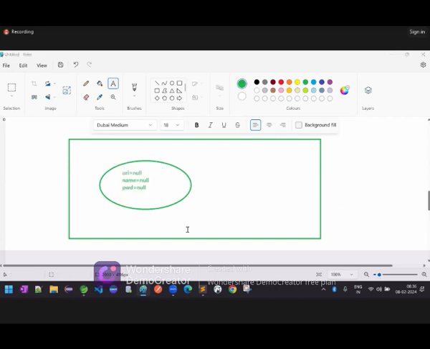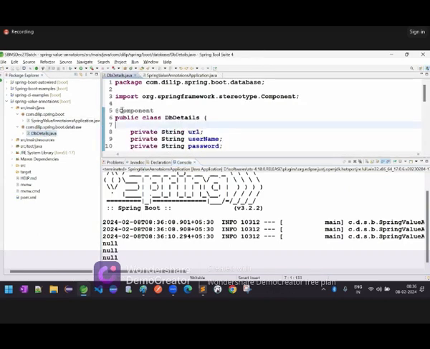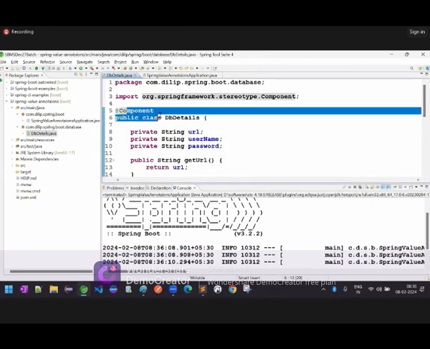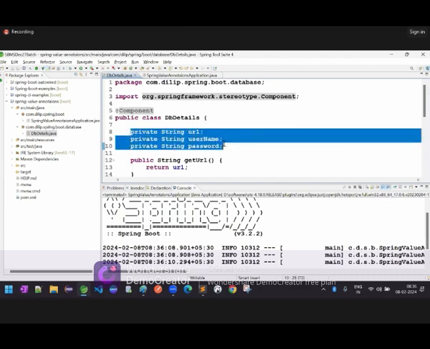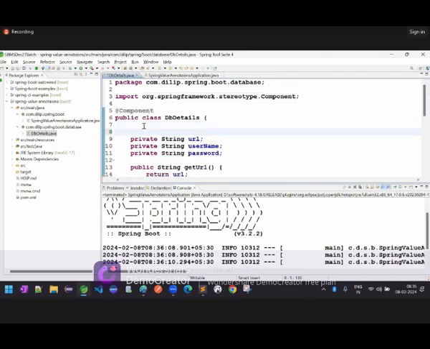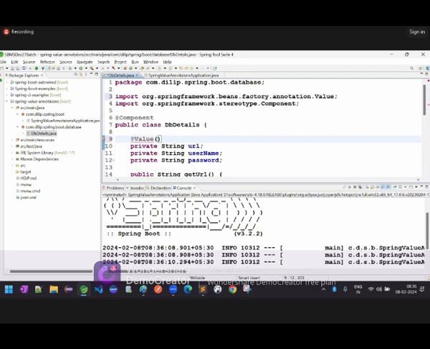But my requirement here is, Spring is providing a flexibility. Even though the object is created from the component, whenever an object is created by the component annotation for this class, these properties, maybe one or two properties or all the properties depending on your requirement, you have to initialize with some real values. Then what you are going to do here is use the @Value annotation. So let's give the @Value annotation here.